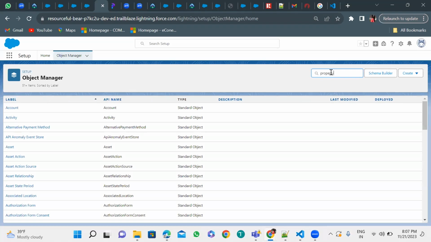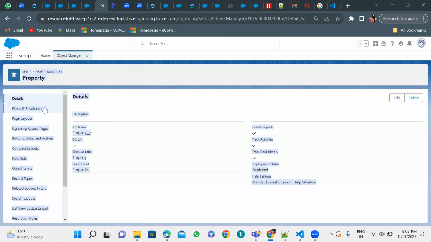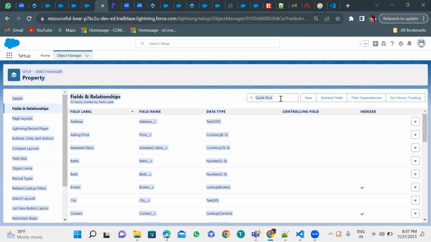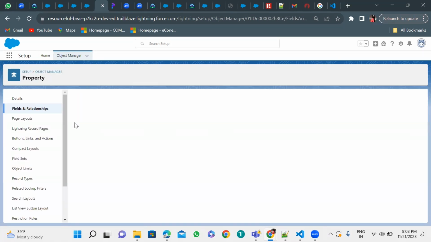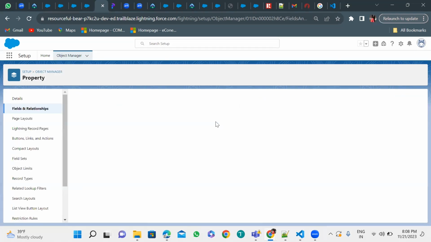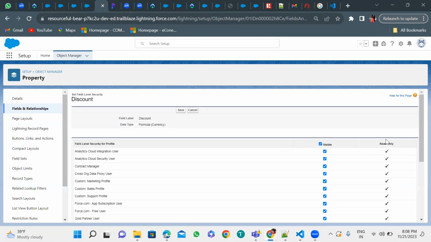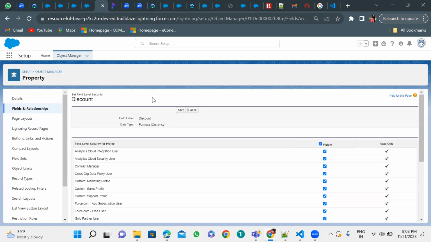Then inside that there is a field, discount. Click on field level security. Click on set field level security. Okay, clear. Don't do anything. Just go to the property object in the Dreamhouse application.